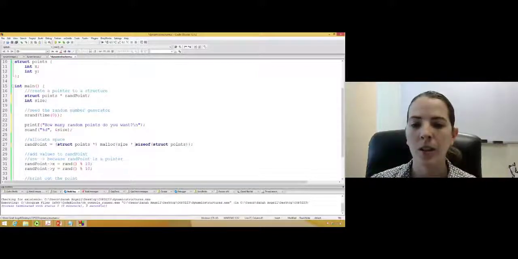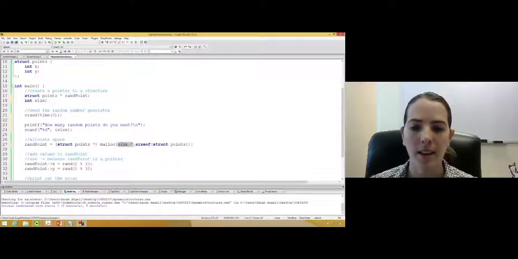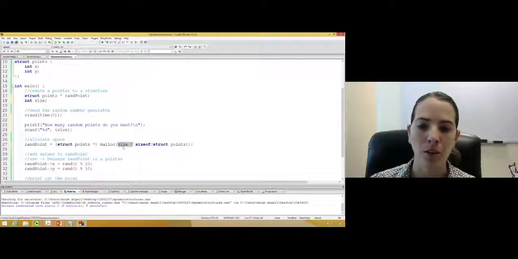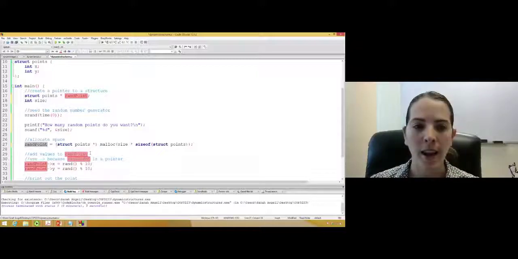And now when we go to allocate space, we don't want just one thing of struct points. We want size boxes for struct points. So we're going to multiply that by the size of each individual value. And that will make rand point into an array of structures of type struct points.